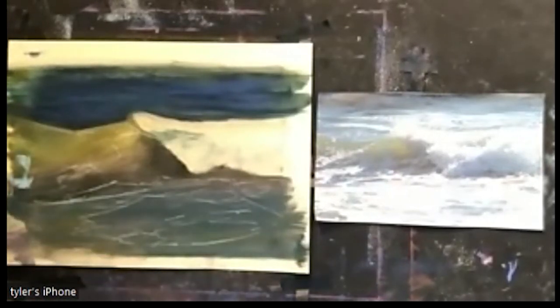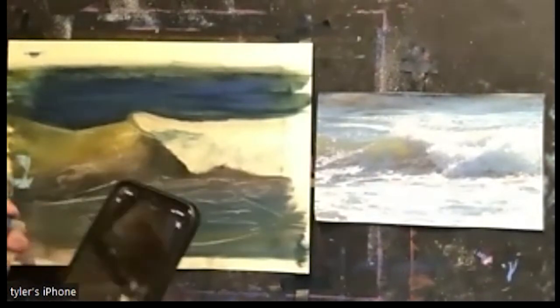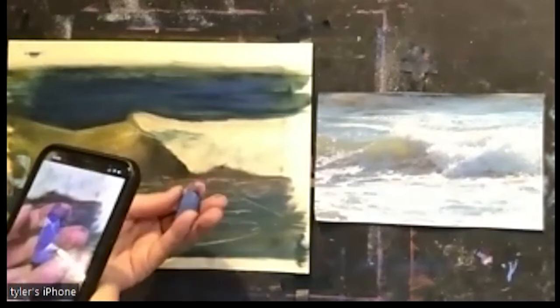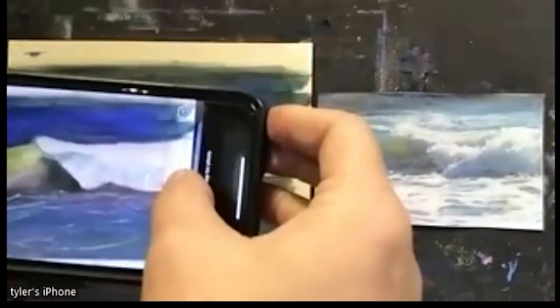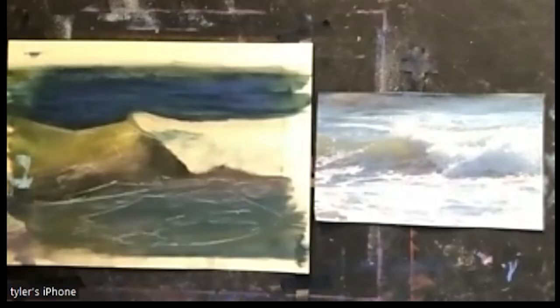I'll take a picture of it. It does have some purple to it. I would call it a royal blue. But again, it's brighter, it's not lighter.